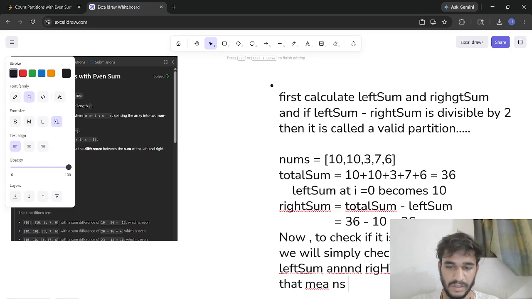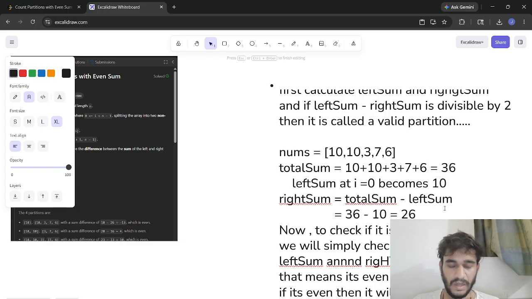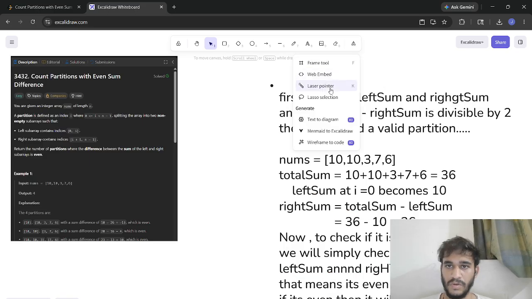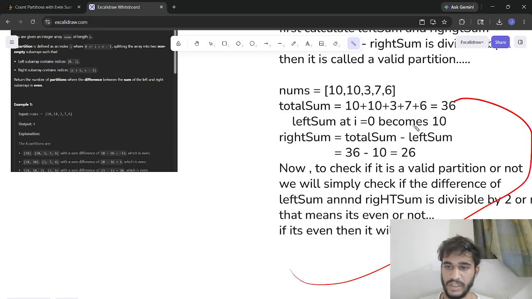That means it's even or not. If it's even, then it will be a valid partition. So this is the main thing that we are going to do in this question.